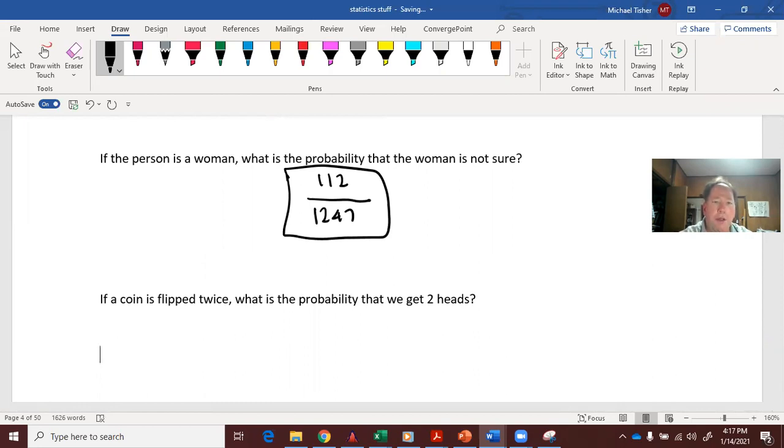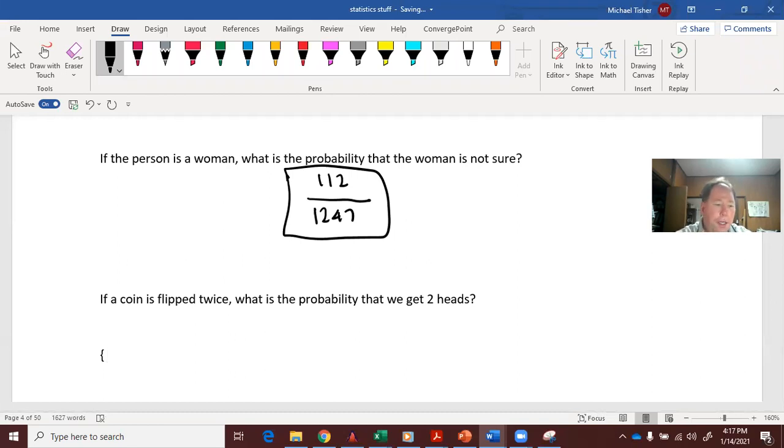Now, in order to do a more complicated problem, I strongly recommend writing out the sample space. And again, a sample space is the list of all the possibilities that we incur. There are many ways to list the sample space. We can list this in the form of a set, and a set is just a collection of objects. In this case, we're going to talk about the collection of all the different possibilities. And to list them, we can use these symbols here called braces.